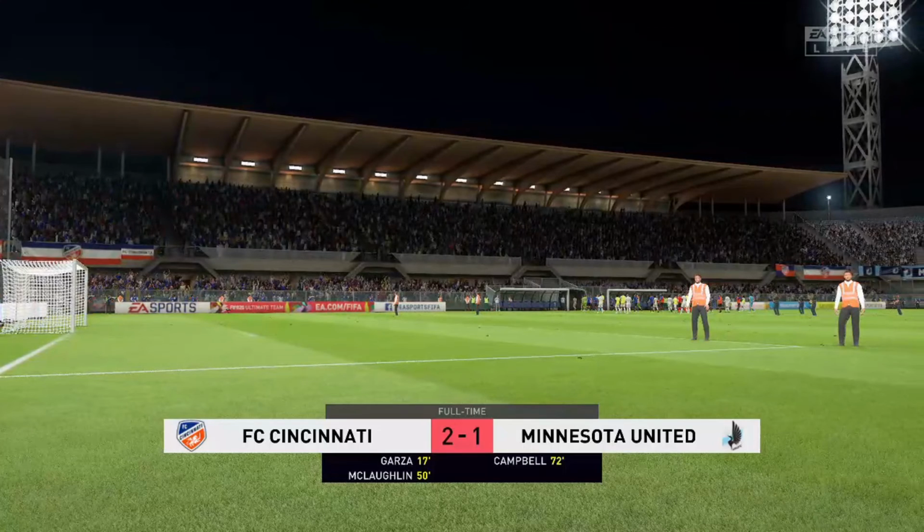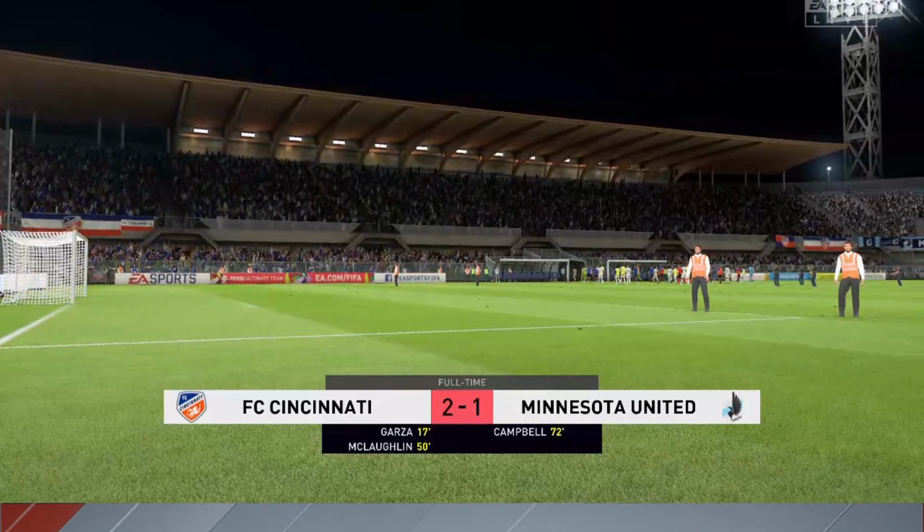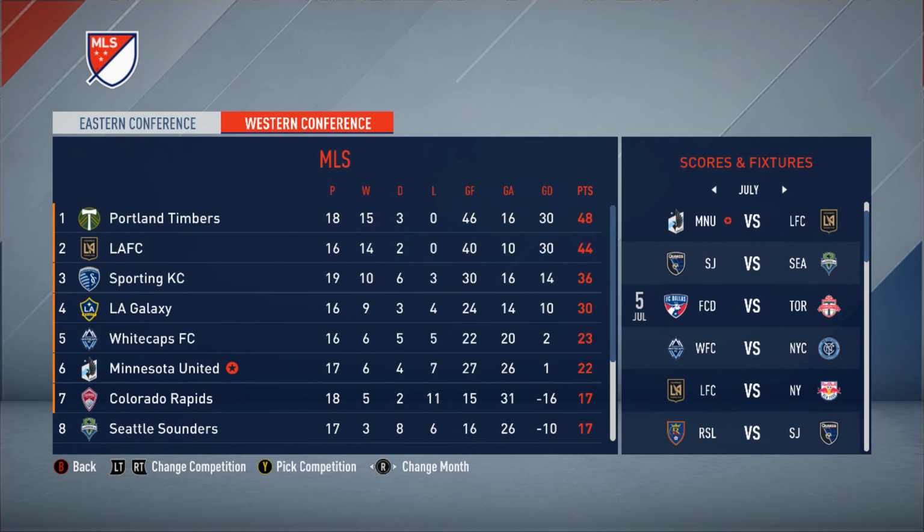At full time, we would end up losing to FC Cincinnati 2-1 as we were knocked out of the US Open Cup. Looking at where we are in the standings, we're currently in 6th place on 22 points. We have a 5-point cushion ahead of 7th and 8th, so I feel like we could maybe even move up to 4th or 5th, depending on how the rest of the season goes.